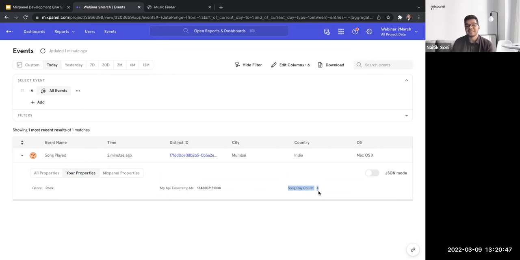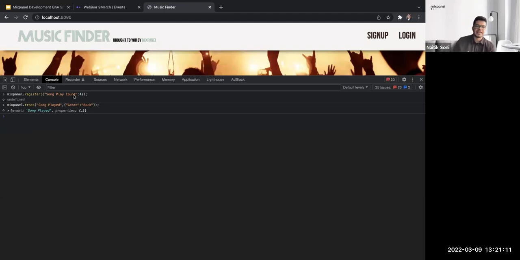So every event that is sent to Mixpanel post registration of a super property would hold this value until and unless it is either removed or cleared from your super property list, or updated to a new value. So the user's song play count has been updated. We have registered it as a super property. We have also sent in the Song Played event, right?